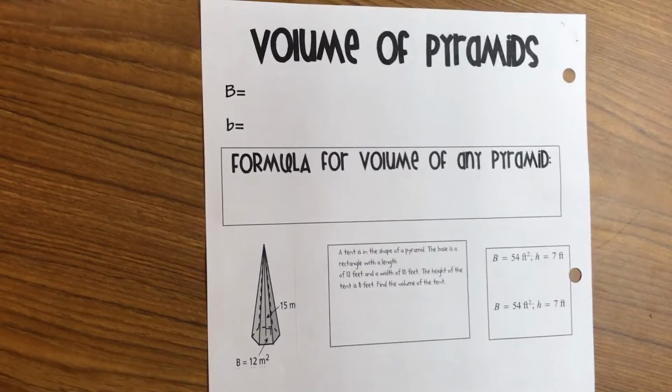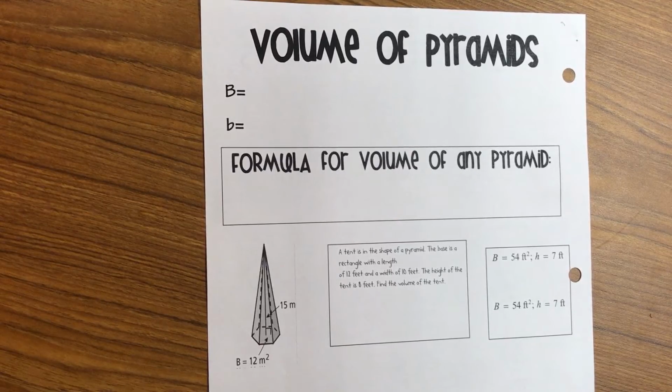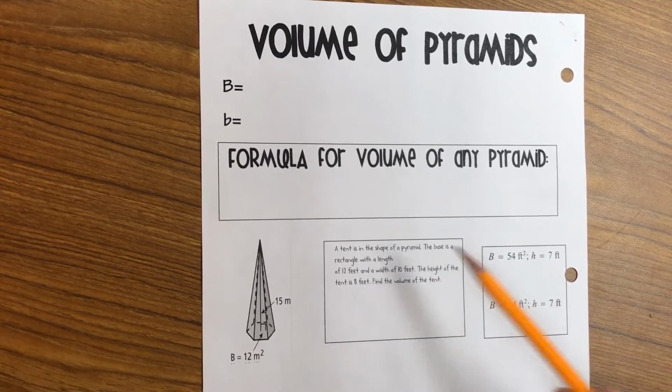All right, welcome back. More volume problems for us to do, more volume for us to learn. Volume of pyramids. I think that one's going to go pretty quick for all of you. It's a lot like volume of prisms, except we're dealing with pyramids, which are kind of like triangles. So at the end, we have to make one little adjustment, just like we do when we find the area of a triangle. And we'll talk about that down here below when we get to the formula.